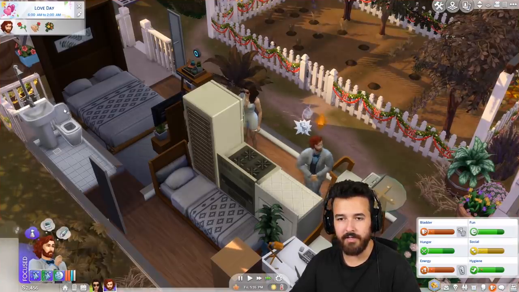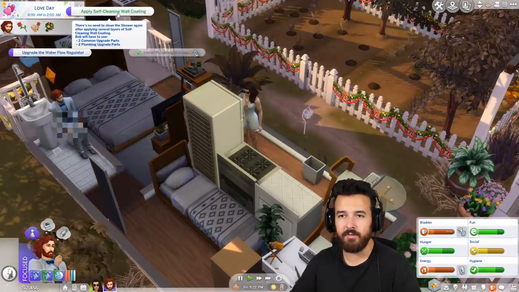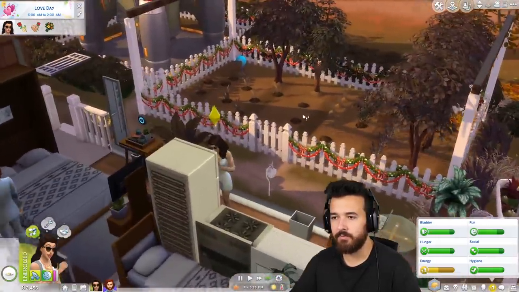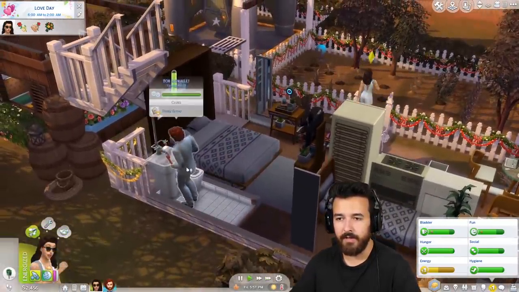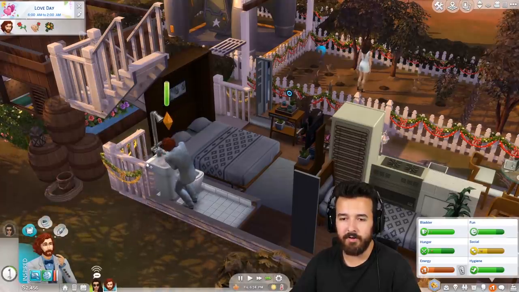And then you can go use a toilet. There you go. And then can you upgrade the shower again? Do the other ones. Apply self-cleaning wall coating. Yeah, do that. And then you should be... Can we do some more research here? Go do some research. Come on. There you go. And that's looking good. And then we'll do the next upgrade after that. Oh, hello.